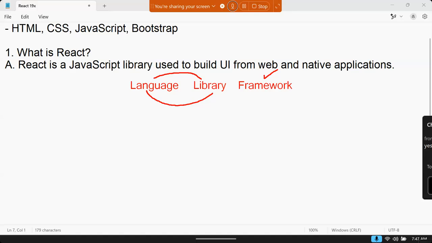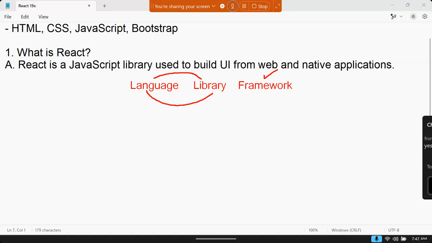So now, React is a library. Can I build an application using React? You cannot. You cannot build an application with React. A library cannot build an application. To build an application, you need a combination of a language, library, and framework.